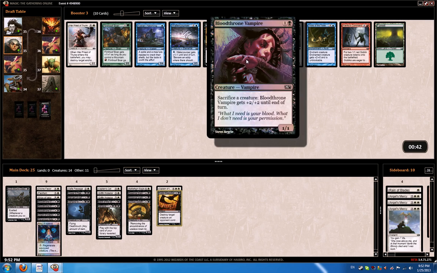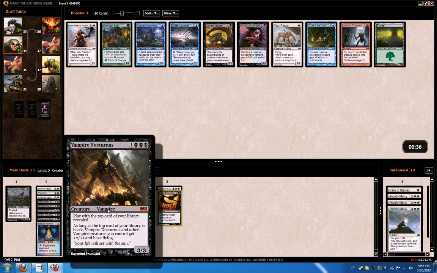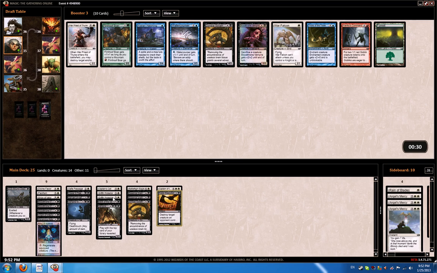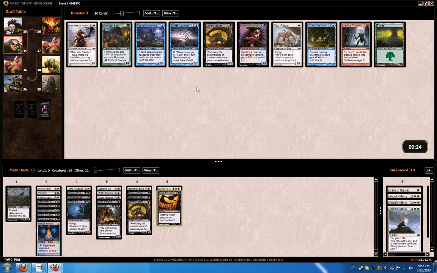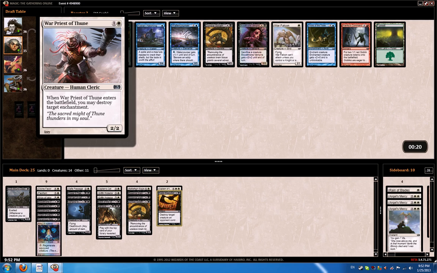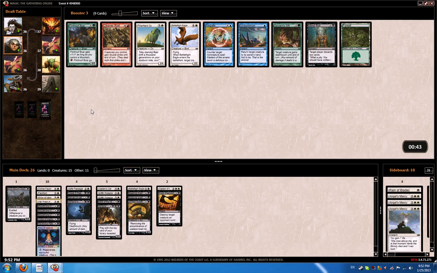Right, so here's another vampire coming up, but I think 3 Blood from Vampires is more than enough. I mean, if we had multiple of these, then sure, I'll be all in on vampires. But since we have one of these guys looking around, I'm a bit skeptical to take essentially a shitty vampire over a better creature like the War Priest of Thune to deal with enchantments and such. So I'm just gonna say sorry to the vampire, and we're gonna go for the War Priest.